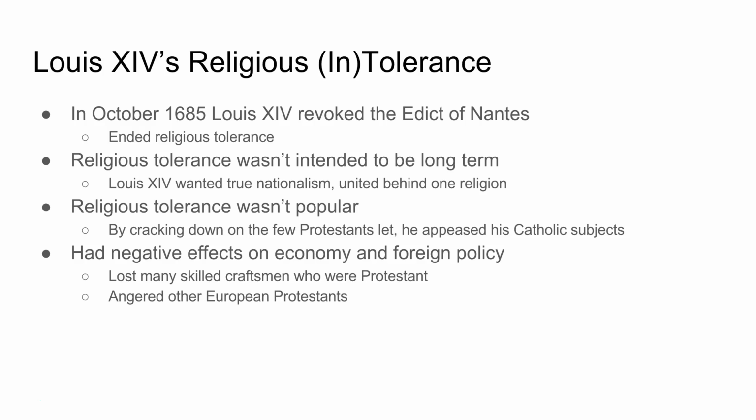First, he loses a lot of his skilled craftsmen who were Protestant, and they just simply go over to the Netherlands or to northern Germany or across the ocean to Great Britain, or even immigrate to new colonies that were being set up both in Africa and in the Americas. So this kind of backfires on him. Okay? And then it also angers the other European Protestant nations, places like the Netherlands, who had kind of practiced religious tolerance, Denmark, England. Those sorts of places start to get really frustrated with Louis and his intolerance towards their kind.